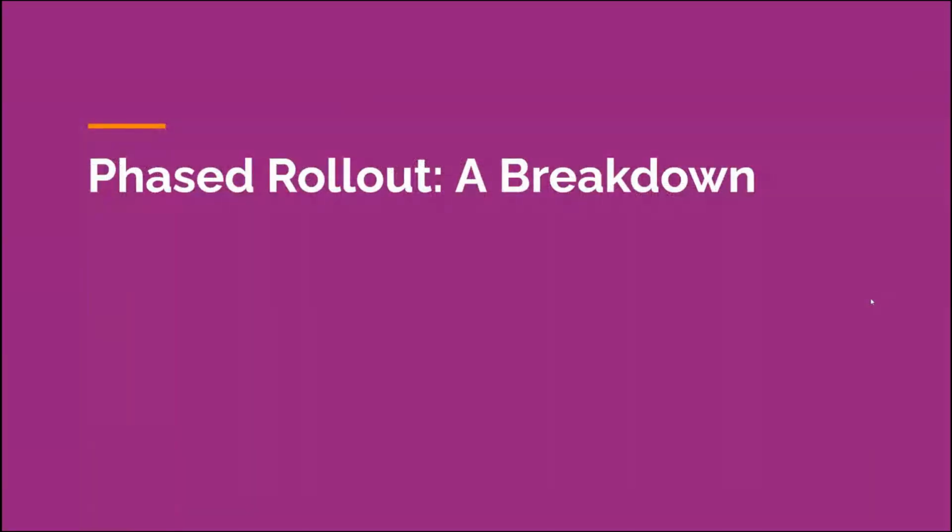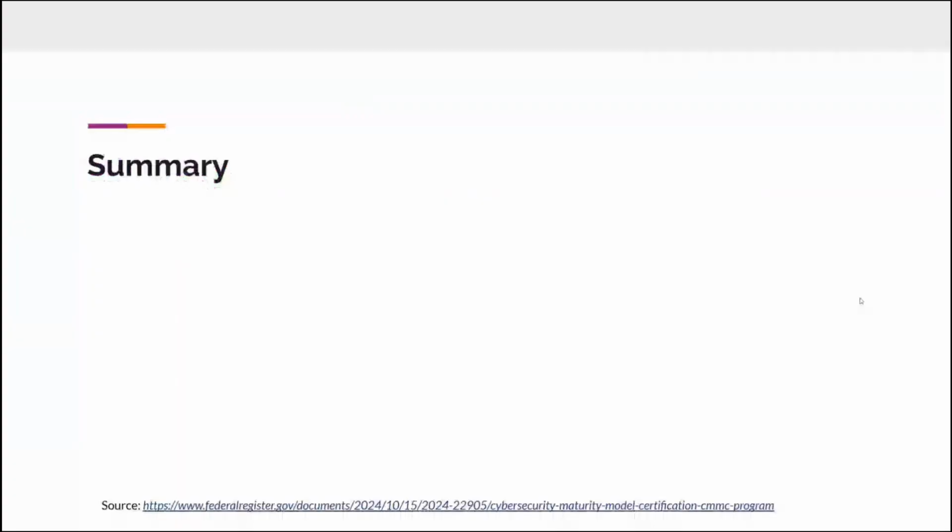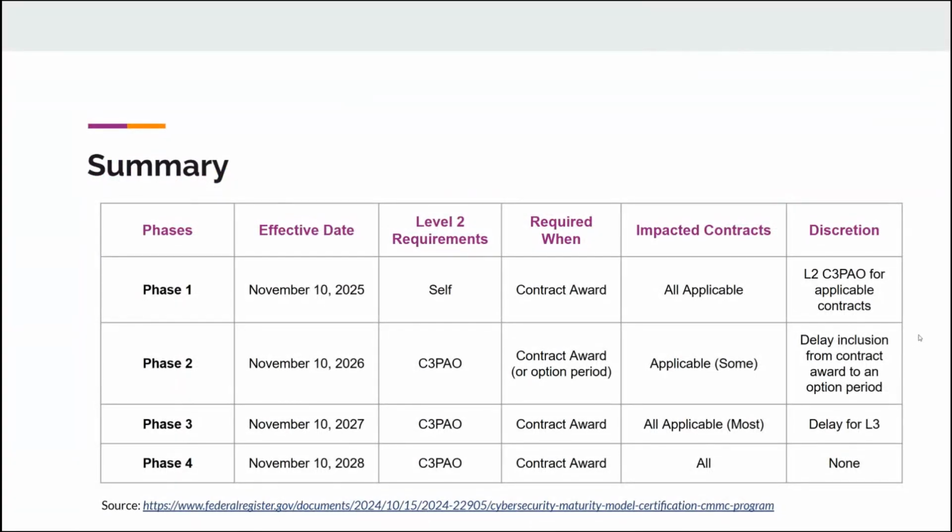So I just had the consolidated summary slide here because of course November 10th is coming up. Now, of course, the snag right now with the government shutdown is KOs, or contract officers, who are going to be putting the clauses into certain contracts come November 10th. So we'll see when they do get written in.